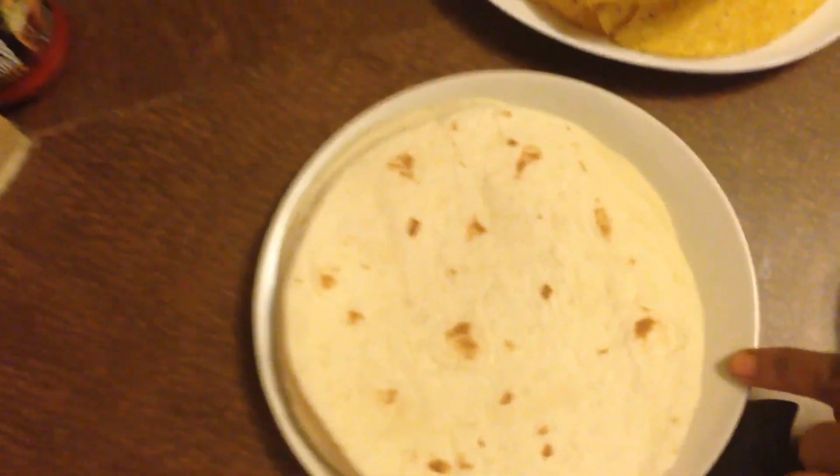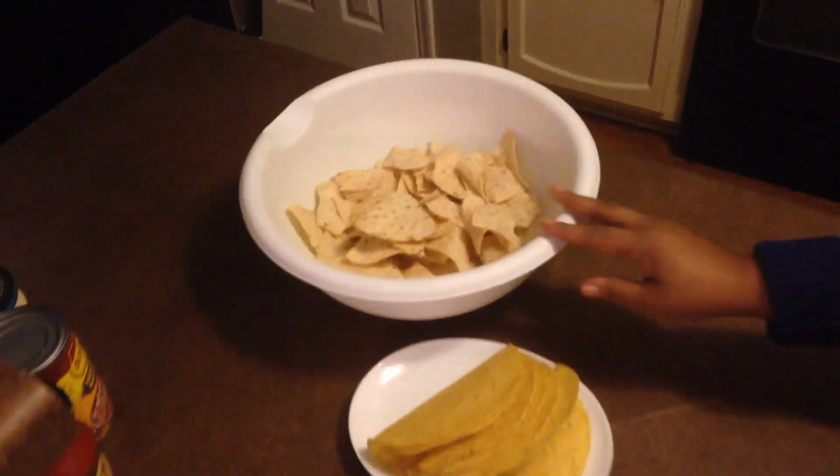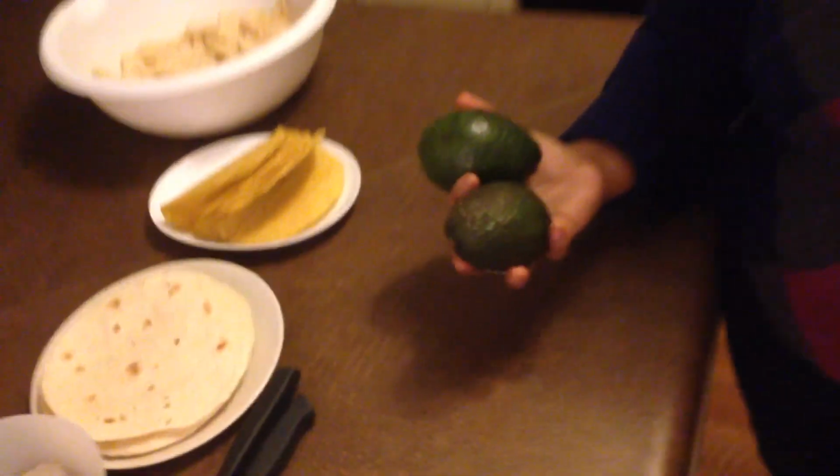Tonight's ingredients are ground turkey, grilled chicken breast, shrimp, tortillas, hard shell tacos, of course we have our chips, and I can't do without my avocados to make guacamole.